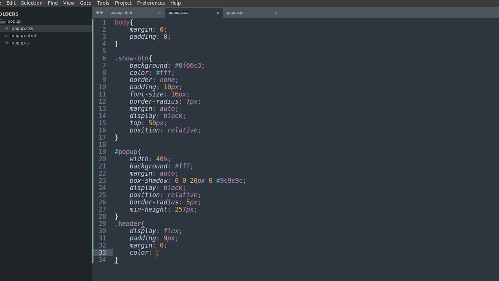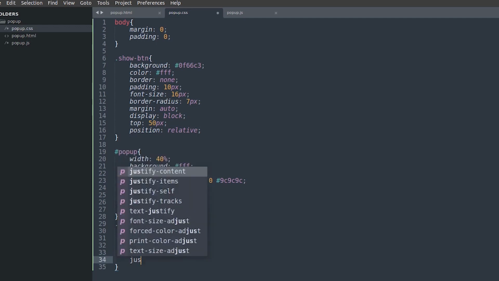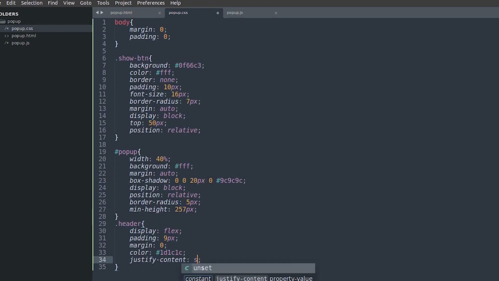color, okay, let's give it a color like almost black, gray something. Justify content space between, we have two elements in there, so let's add some space between them.